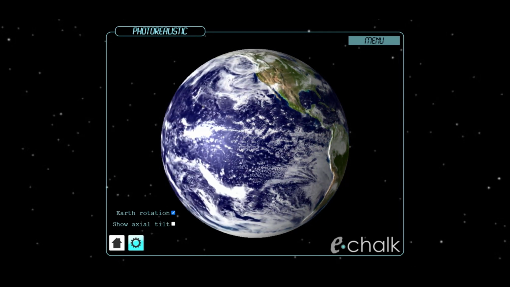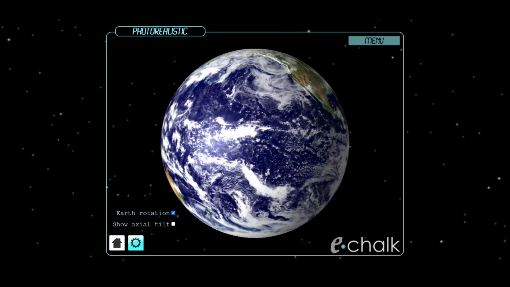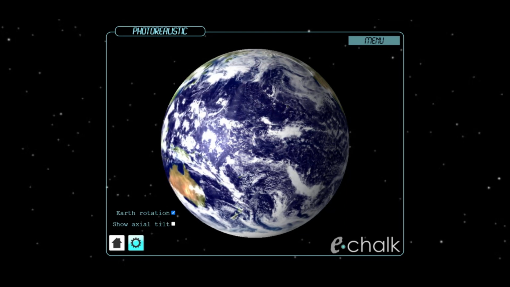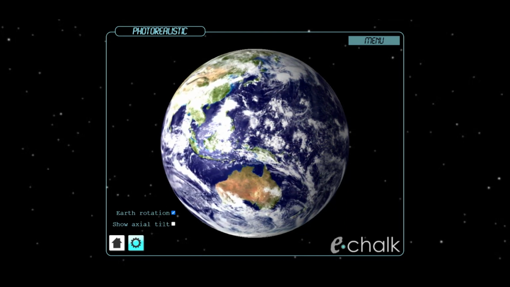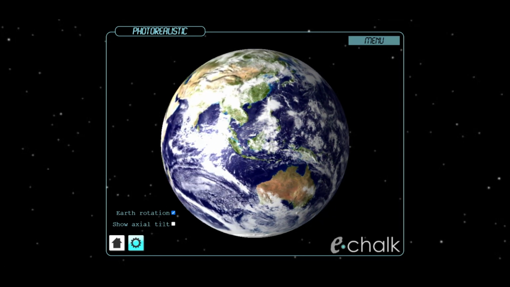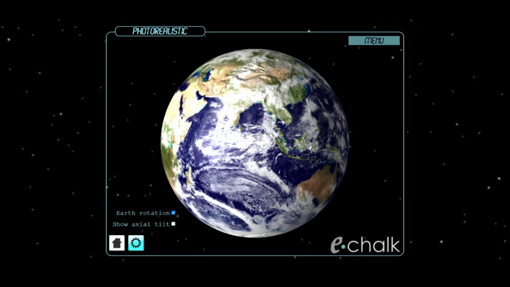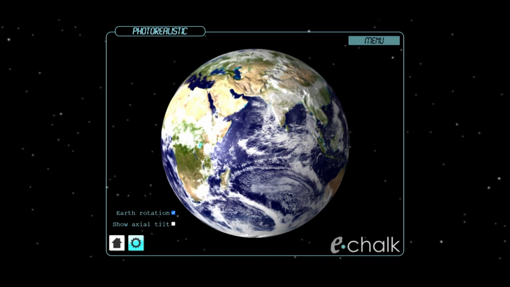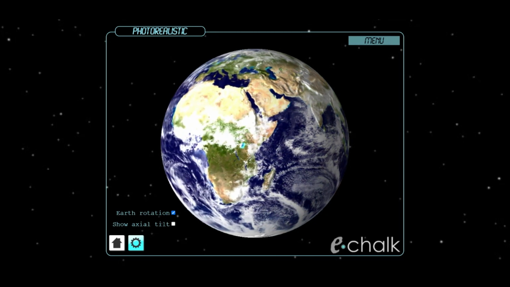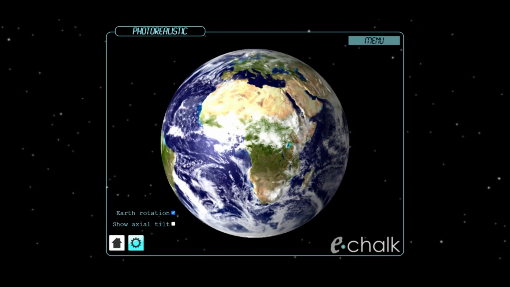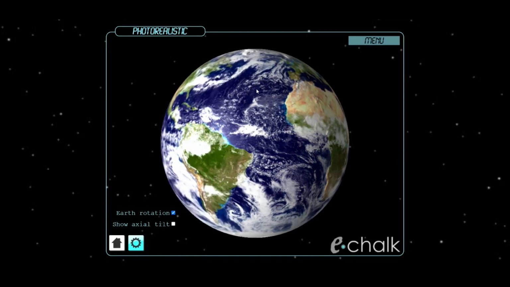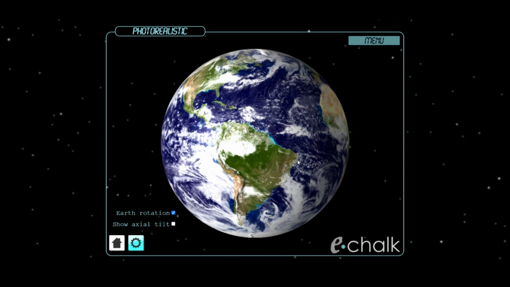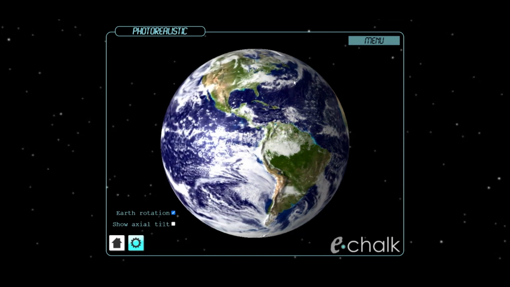The Earth is divided into four hemispheres. The four hemispheres are the Northern Hemisphere, Southern Hemisphere, Eastern Hemisphere, and Western Hemisphere. First, we see the latitudinal hemisphere. What is meant by latitudinal hemisphere? The northern hemisphere and the southern hemisphere are latitudinal hemispheres. The eastern hemisphere and the western hemisphere are longitudinal hemispheres.